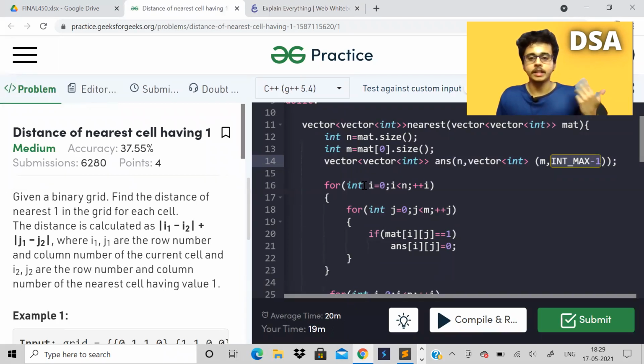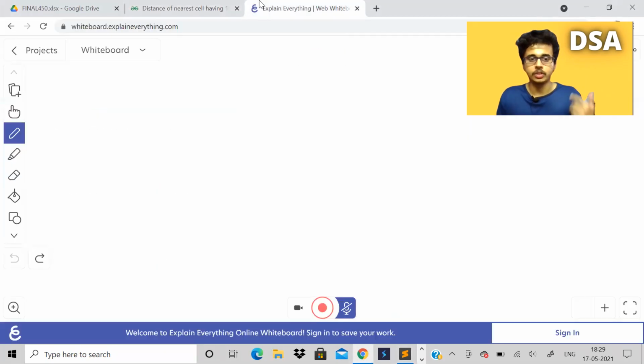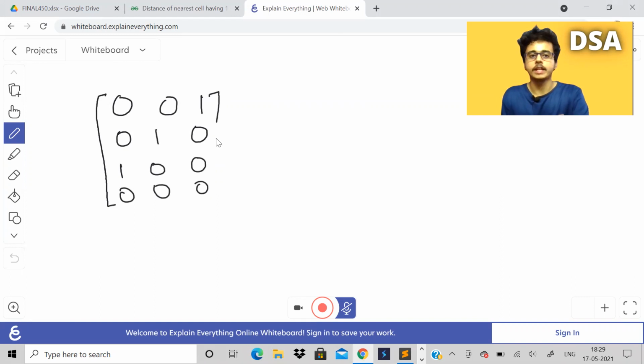Now let us see another approach. What is the other approach? The first few steps will remain the same. For example, let us take this as our input matrix.